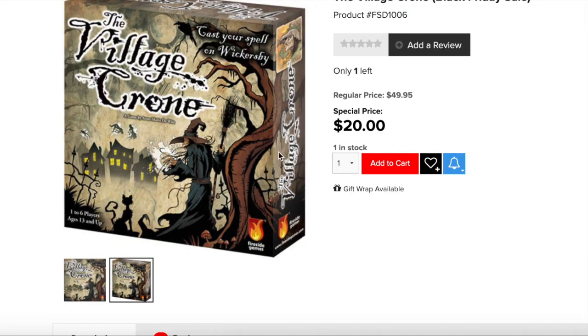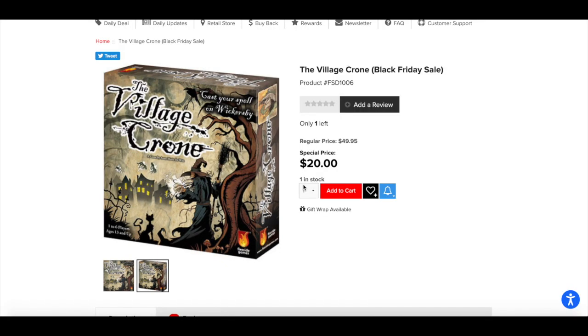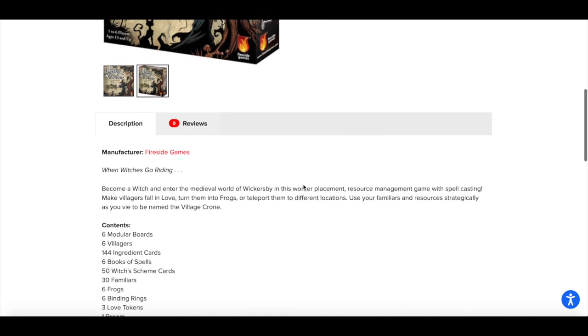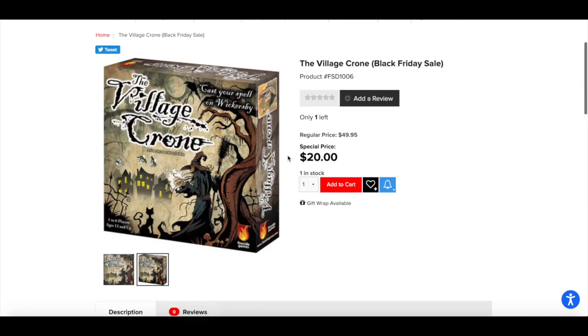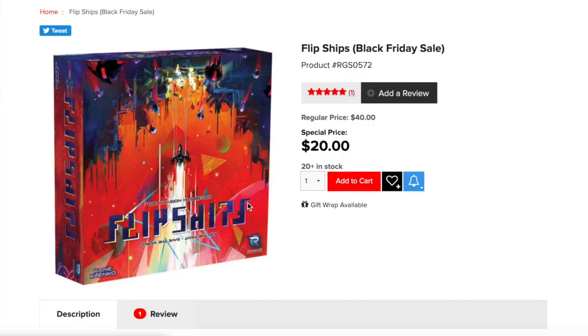I'm gonna search over YouTube and see if I can find a couple of gameplay examples and see what I think. But yeah, take a look. A nice little worker placement, resource management. Yeah, why not? Number 2 on the list, and this is Flip Ships.